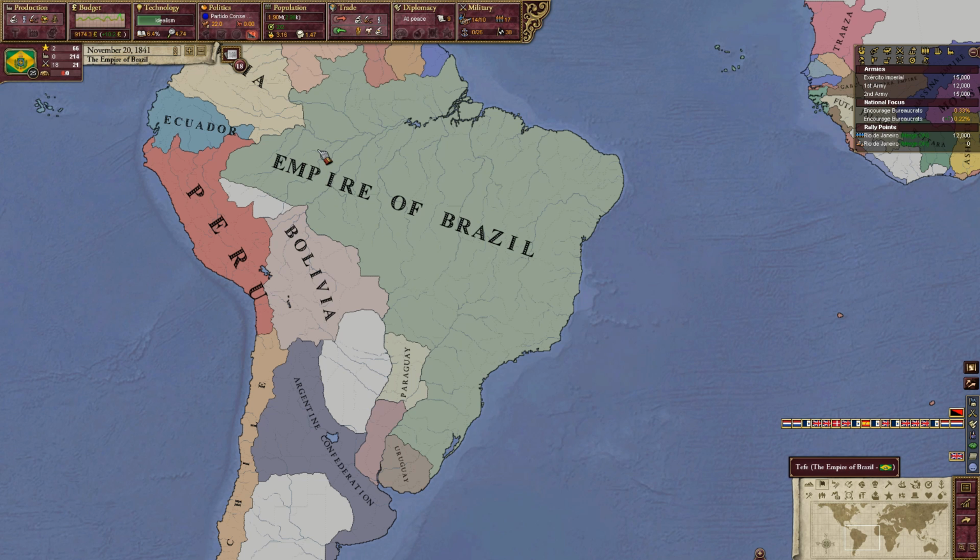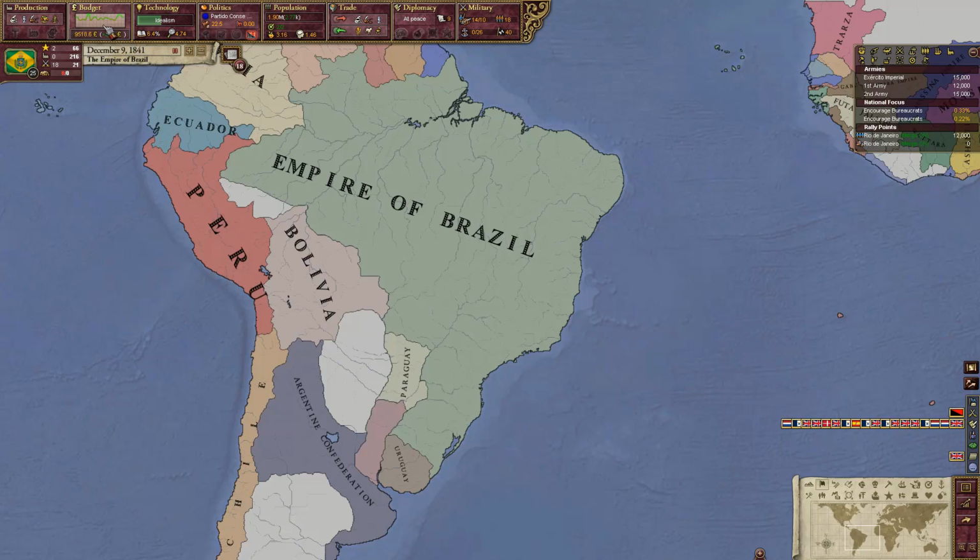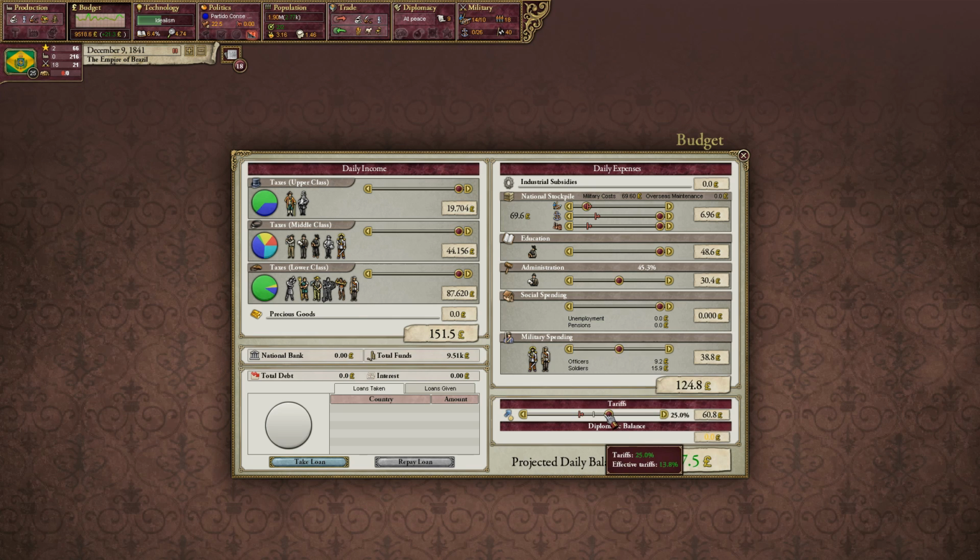So perhaps we can decrease our tariffs. I'm not sure if these reactionaries will really rise up anymore. So for now, let's lower the military spending. Let's try and lower the tariffs as well, because we don't really want to tariff our people too much. Let's try and save some money.